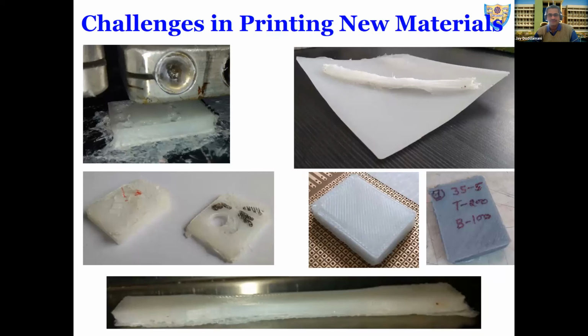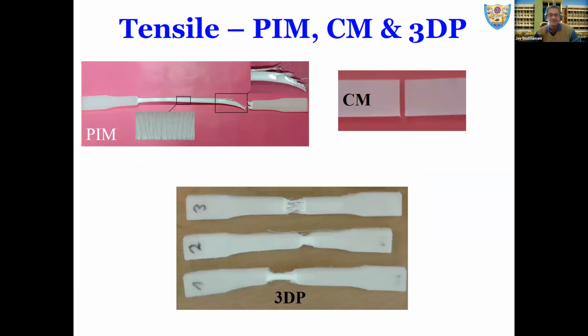No doubt, whenever we go for different materials, other than what the market-driven machines mention to us, we have a lot of issues to resolve, and that's where our role comes in. This is a typical warpage, you can see it here. So we need to optimize many parameters there when we go for different polymer systems. And then as of now, we have synthesized many foams and compared them on one scale of properties through polymer injection molding, compression molding, and 3D printing.